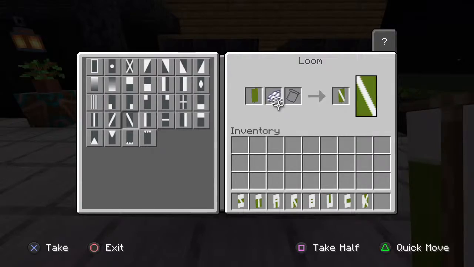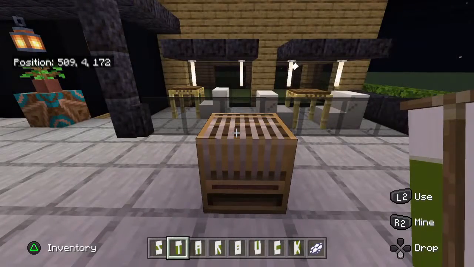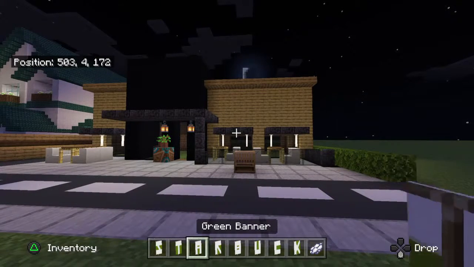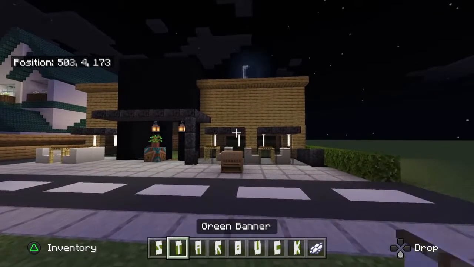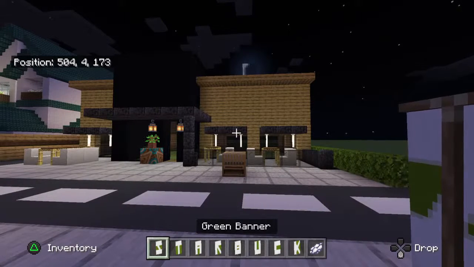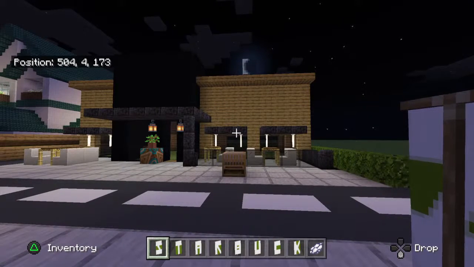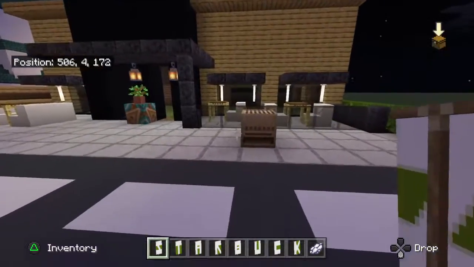K, let's do this. Vertical row of white on the left side, and then you want both diagonal rows. So diagonal top left. Starbuck. Right, diagonal bottom left to top right. Boom, there you've got K. And there we have Astorbook. I don't know how the A ended up there.